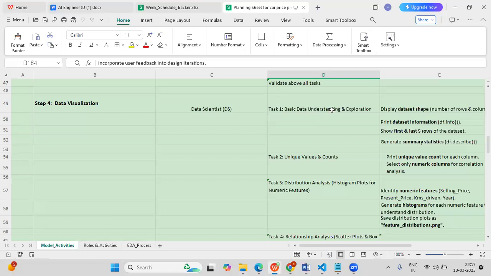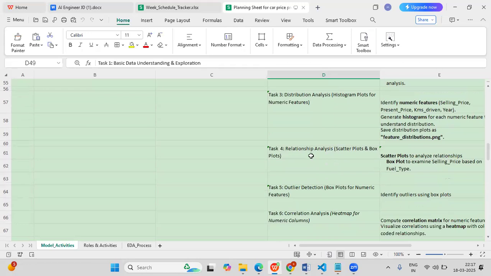So we need to understand the basic data. Then we need to count the unique values. What are the unique values for each column? We need to count, and also we need to see distribution analysis, like a histogram plot for numerical features, task 3.